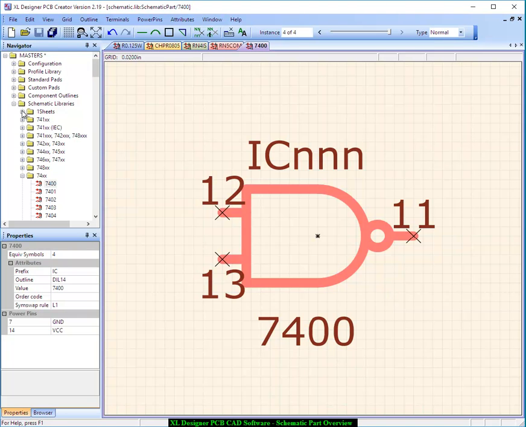Now you've also got other parts where the elements within the part are not the same. For example, if you take a relay, it's got a contact and a coil. Now those are made up using what we call split parts, and I'll do a separate video to explain those. I think that's given you a quick overview of the schematic part editor. There will be a separate video that will take you through step by step creating a part. There is also a worked example in the Getting Started guide, and it's all printed out, and you can follow that through at your own pace as well if you want to.